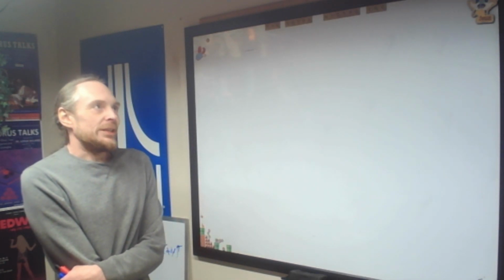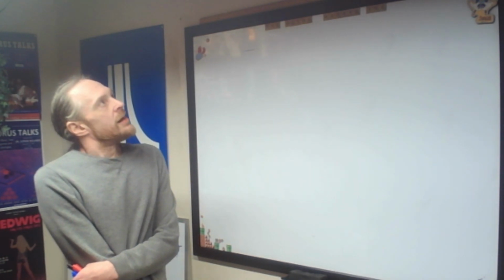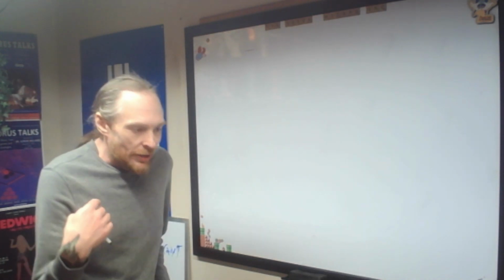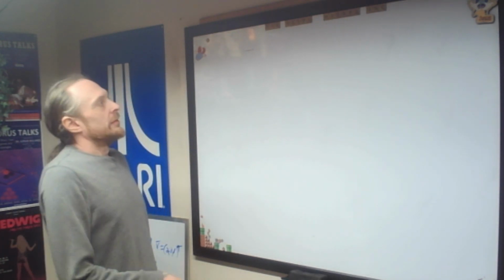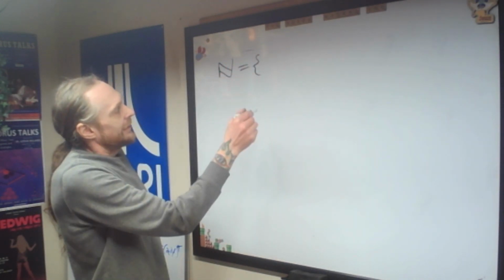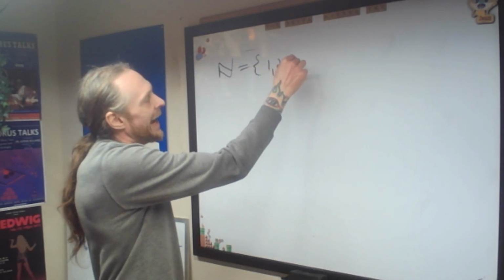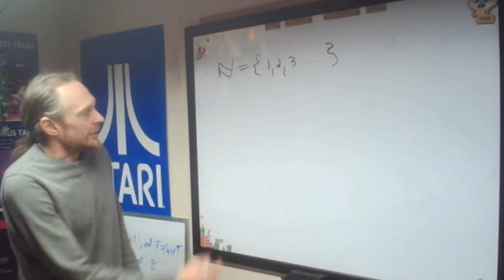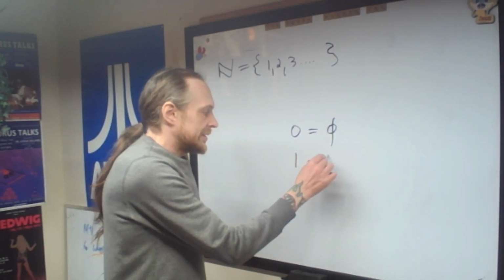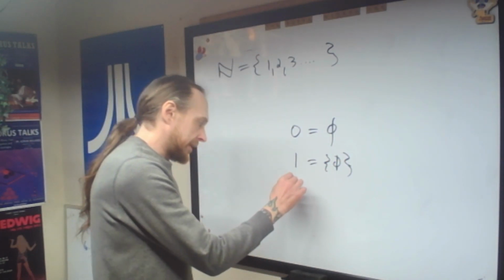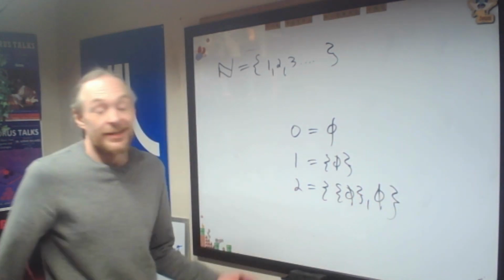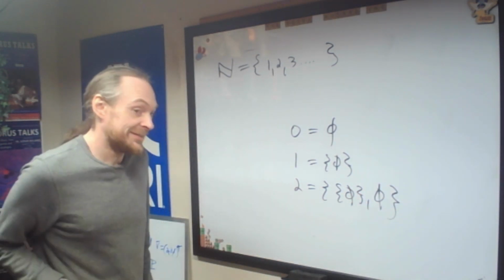I should probably do it the way Sean does it. Okay, I will. Based on the Peano axioms, or what a positive number is, zero's not in there. So the natural numbers, you're welcome, Sean, are 1, 2, 3. Axiomatically, the natural numbers have 0 in there because we call 0 the empty set. And then 1 is the set with the empty set in it. And then 2 is the set with the empty set and the set with the empty set in it. And I'm not going to draw it, it gets out of hand real fast.